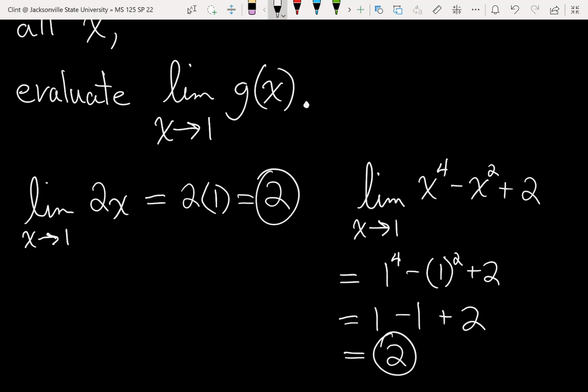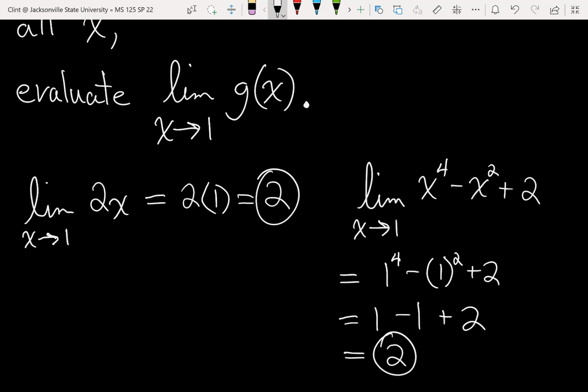The picture is we're squeezing it from the top and the bottom. And so if we take our middle function and we squeeze it between two functions that have the same limit, there's no choice for the middle function except that. It doesn't have anywhere else it can go. So it's more kind of a top and bottom, approaching from the top, approaching from the bottom.